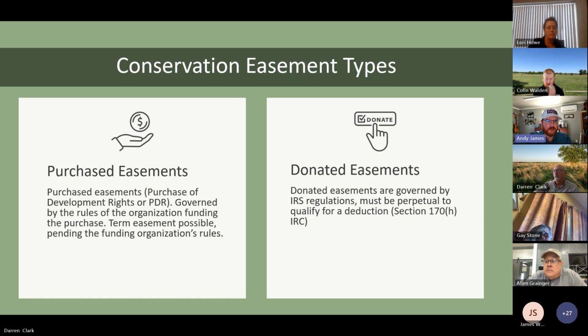But in most cases in Texas, we have very few fully funded easements. Most of the purchased easements that we do have are usually only partially funded, which leads to what we would call a bargain sale easement, a combination of the two, where a landowner would get some of that easement purchased, but then the remaining value of that easement would be considered a donation back to the IRS. So usually the IRS is going to be involved more often than not.